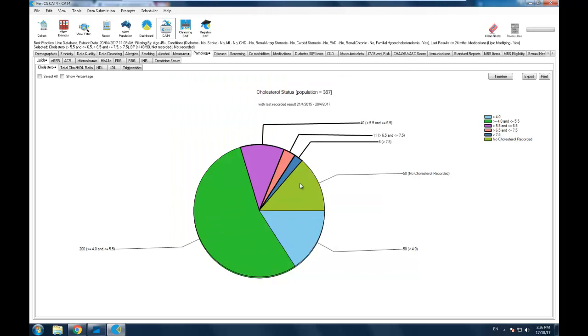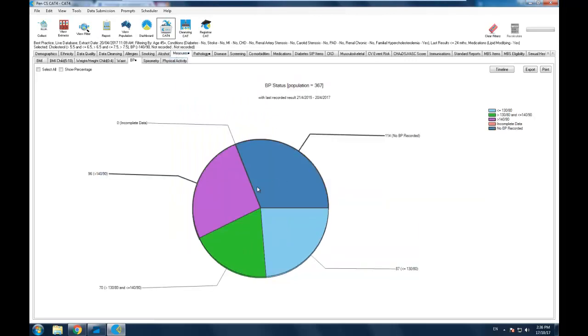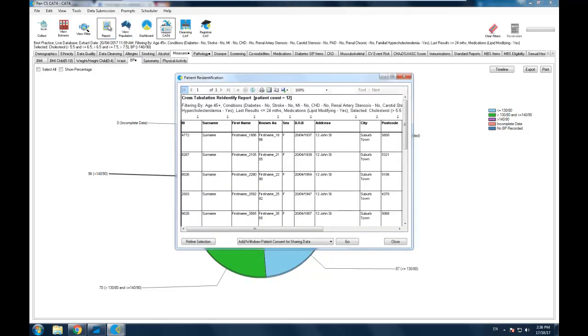So if you stick with the recipe as it is, then they meet all of the criteria that we selected, and there's only 12 patients. That's a number I would say most clinics could definitely start with. They could easily, or at least hopefully easily, invite them in, recall them, and then have a look at their chart. When was that last result taken? You can have a look at it.